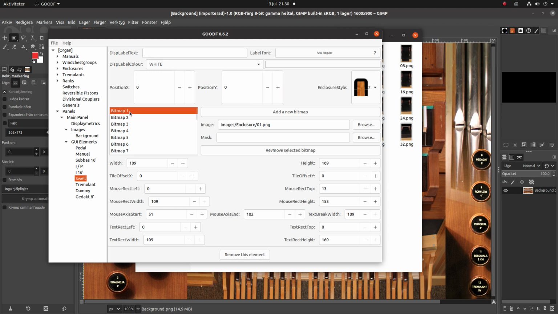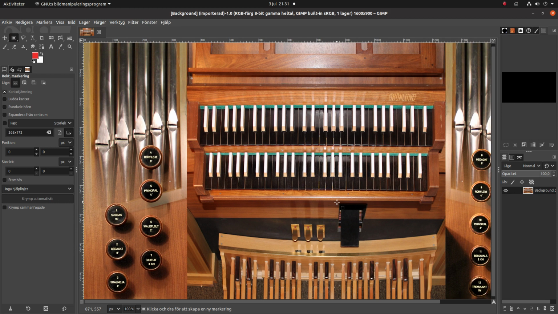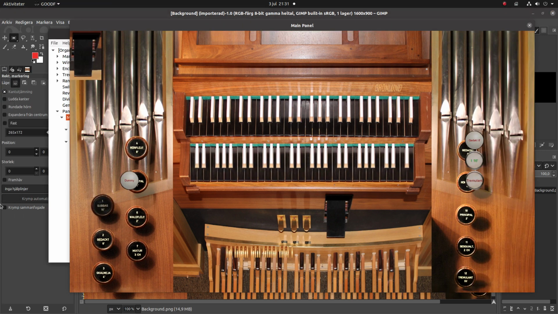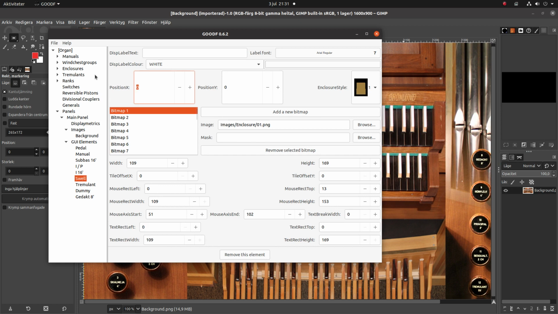Set that at the top left corner to begin with. And we should set the text break width to 0, so that we don't have any text written on it. Okay. And we can have a look at it. And it's up here and not down here that we want it to be. It should be, if we look at 871, 557, like so.